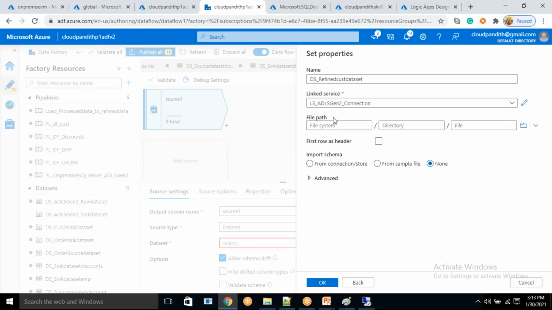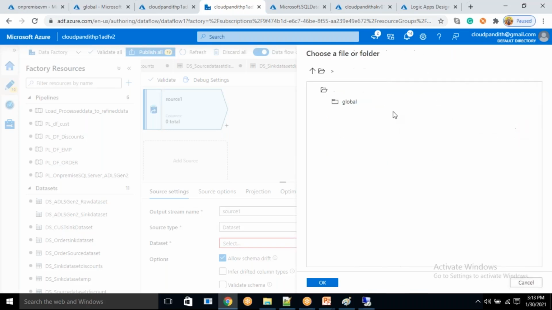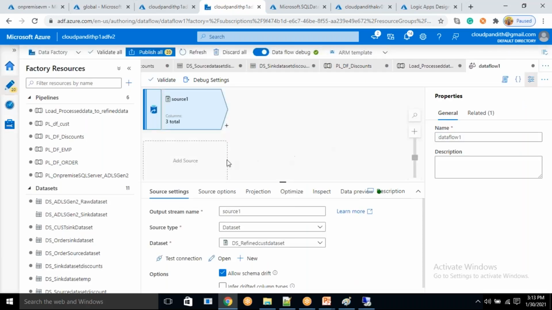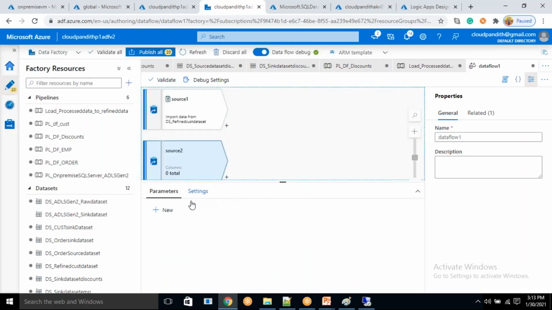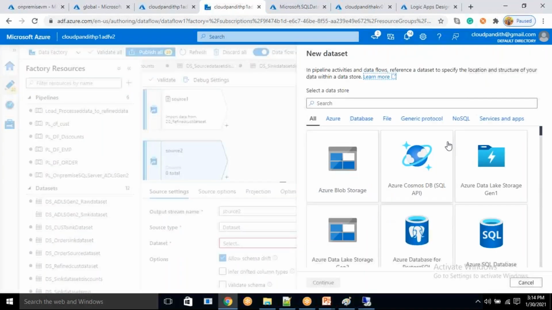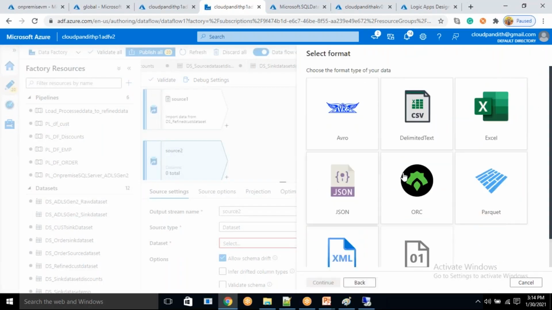Just use this linked service. Select this particular global. This time processed. From process data, cust folder data I will pass directly. I'm reading the data from the cust table. I also need to read data from the order table in the processed folder.